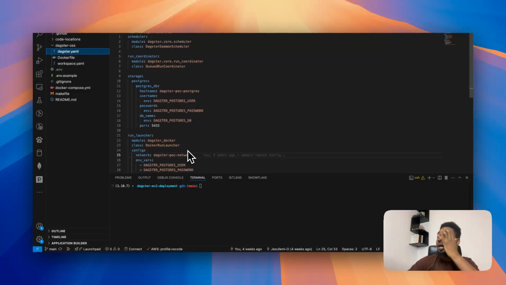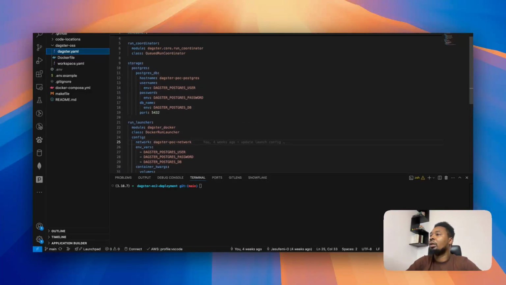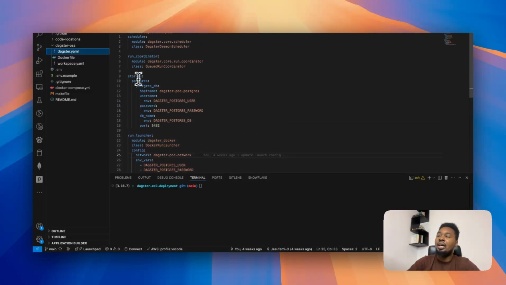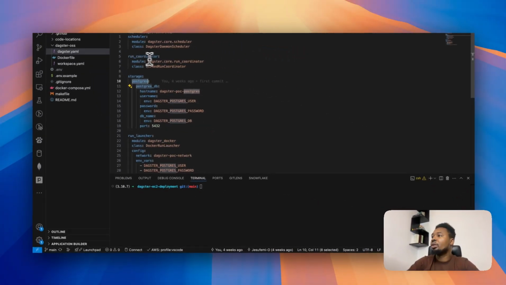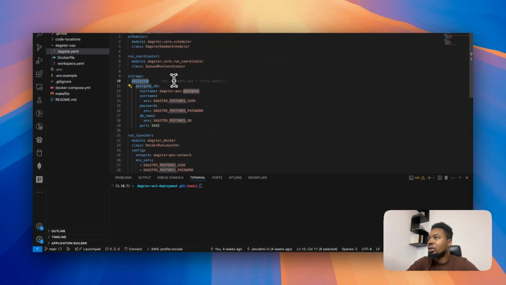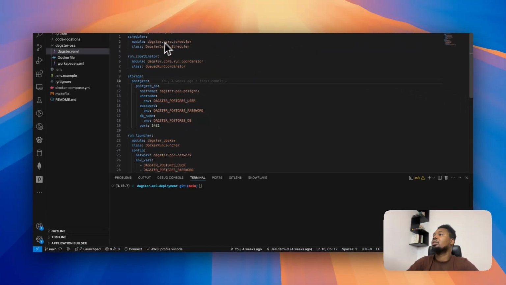But here I am using a Docker run launcher, and I will explain why in a second. I have storage, and my storage is going to be Postgres, my run coordinator is the core run coordinator, and my scheduler is the core scheduler. It's coming from Dagster core, right?